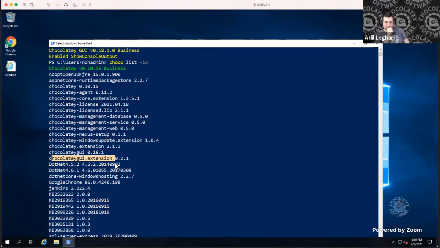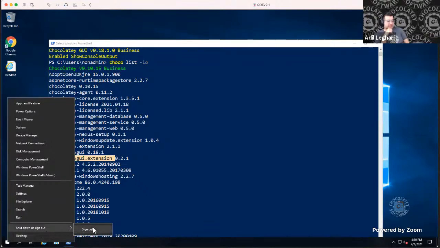Very cool. Thanks for highlighting that. In terms of getting access to it, it's this exact same process. You have access to the license feed, you download it from the license feed, you maybe internalize it, you put it on your internal network, and then from there you can deploy it to all of the machines that you want to have the Chocolatey GUI license extension installed on. And then you can start configuring some of the fancier settings for sure.